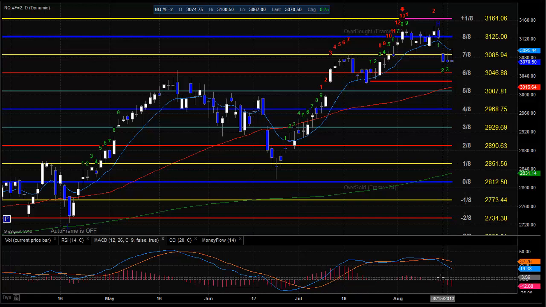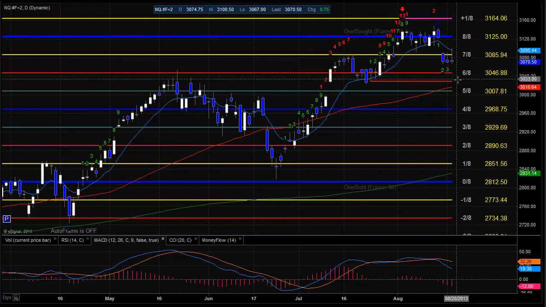The other thing to keep in mind, though, is that we do have this double top in place on the NASDAQ futures. The 8/8 level was key resistance, as it often is, and we do have our 13 exhaustion in place on the Seeker. So the first push up here was the 13 exhaustion. We had a retest here, and then we started to roll to the downside. The chart remains short-term negative, settling below the 10 EMA. We have to see if we can ultimately roll this to the downside and get some momentum and break out of this little range.